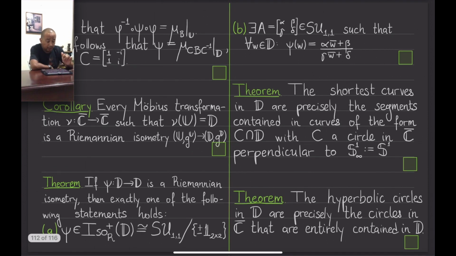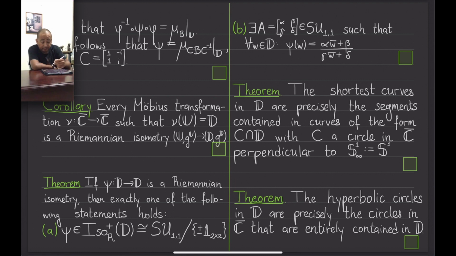Now, how about computing explicitly the formulas for the correspondence rules of the Riemannian isometries of D, right? As we did in the upper half plane case, right? So take any Riemannian isometry. Now any Riemannian isometry, so it could be orientation preserving or not. So in other words, there's no adjective missing here.